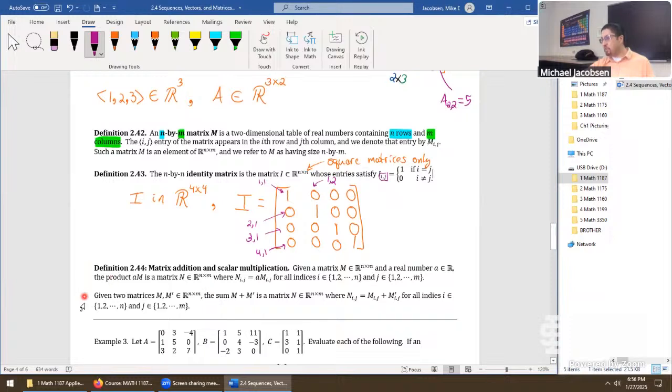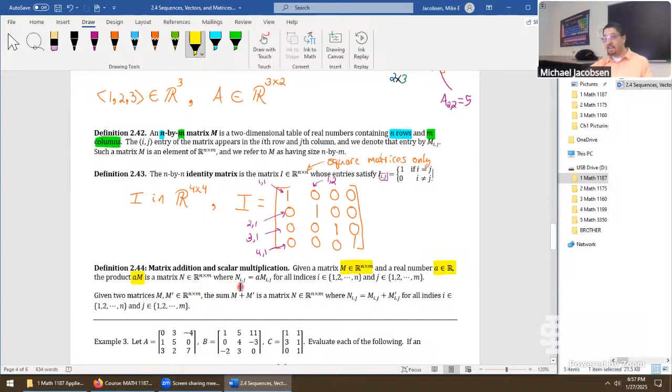And going down below, we have what seems to be a really highly abstract definition for matrix addition, scalar multiplication. But actually, what we're doing here is algebraically totally identical to what we did when they were vectors. So let's take a look at the definitions. The first thing we're looking at here is, given a matrix M, a scalar, or just call it a real number in R, we're interested in the product, we'll call it a scalar product, A times M. It's a new matrix N.